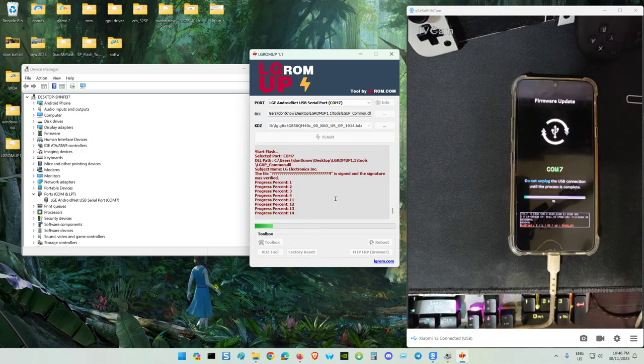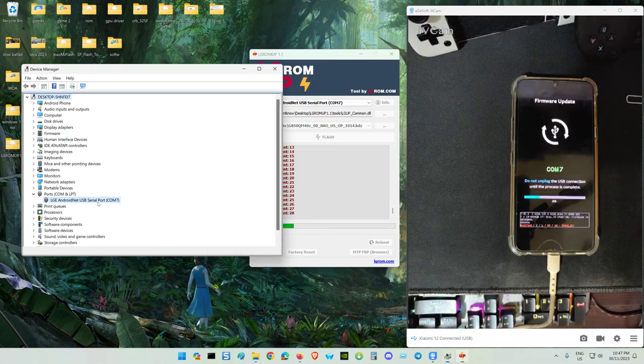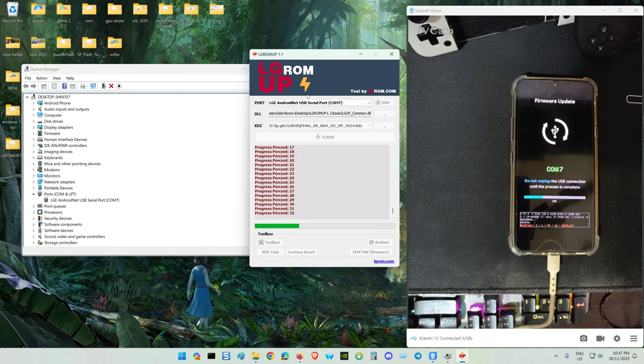V50S also uses this tool. Maybe some other LG devices you can try. This one is COM7. Just now it was COM4. Same port also, the serial port. The DLL default KDZ only, change this one. Just now why did I click over here.